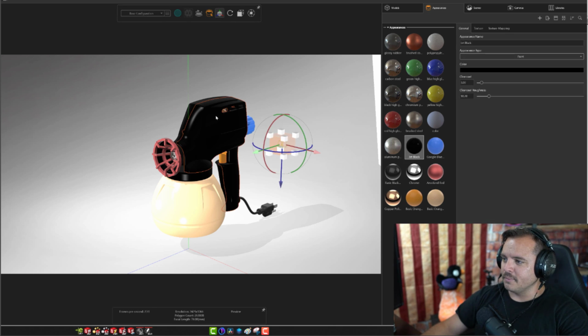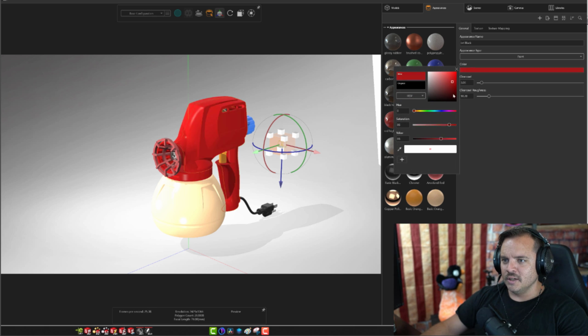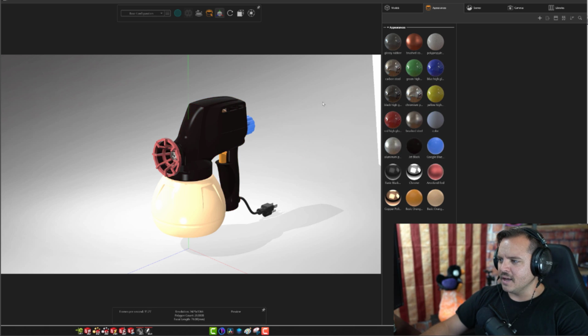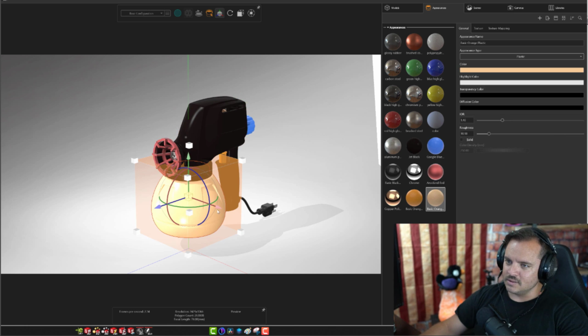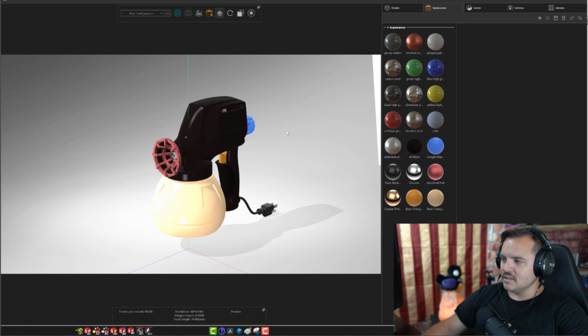Now, if I click on any part here, I can see that I'm presented with what color that is, right? Whether it's jet black, I can change the clear coat, I can change the color, I can shift it to whatever I like, and that's relatively straightforward. You can click on different colors and they tell you what it is. Google blue, this is anodized red, this is some sort of orange plastic, and so on. So it's a really good way to snap between the different colors and textures that you have.